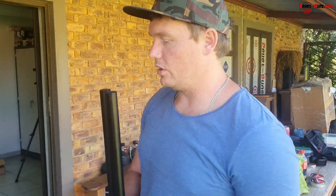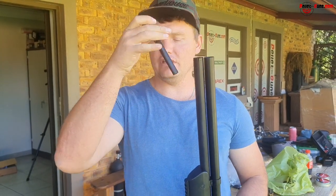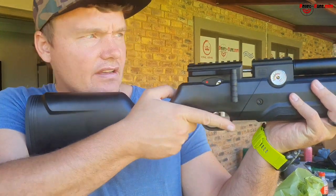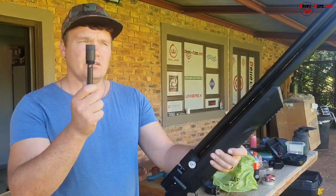This is the normal standard cap — it's called the Donny FL one. Once you put this on, it goes over your barrel and centralizes it way better, and you've got an option to add a silencer if you need to shoot in the backyard. In South Africa, if you're shooting your own backyard, just make sure it's safe. It's got a side lever cocking action, and without the silencer you'll hear quite a bit of a bark from this gun.